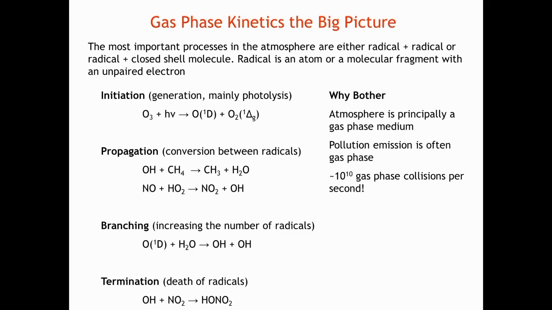So what stops reaction sequence? It's the death of radicals. How do they die? They can recombine, or they're scavenged. So it's very simple: initiation, propagation, branching, and termination. And you keep going through this cycle. And depending upon how many reactants there are to terminate, that will determine how long the chain of propagation and branching is.